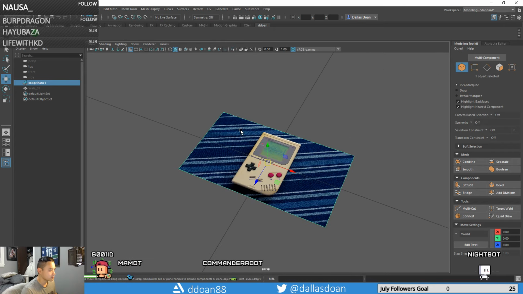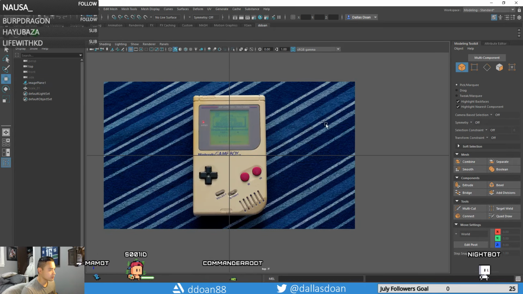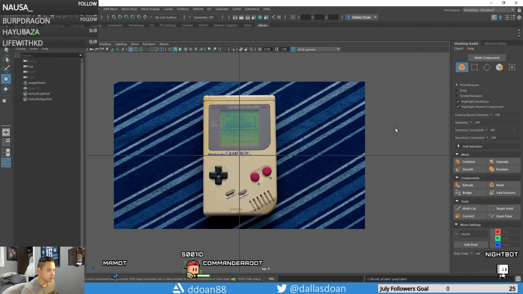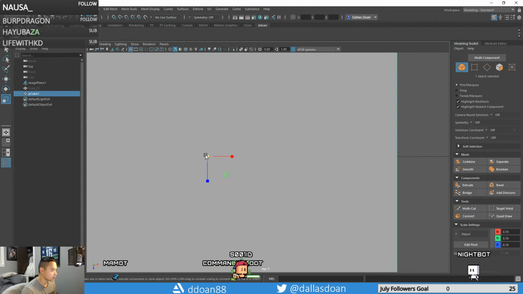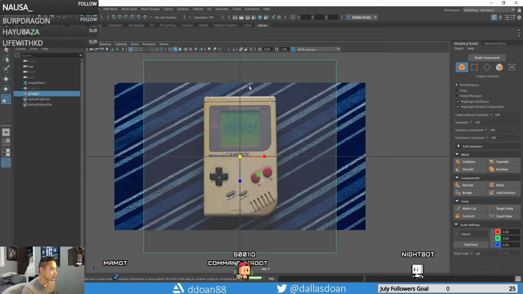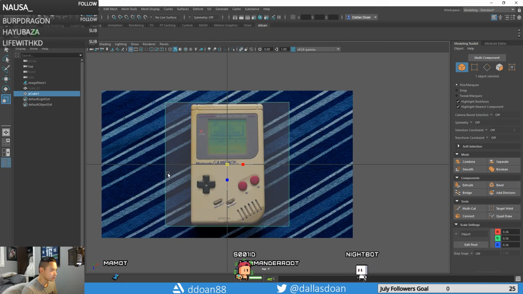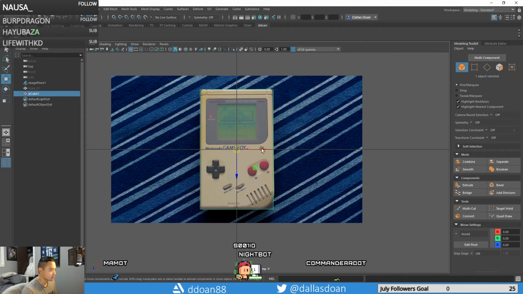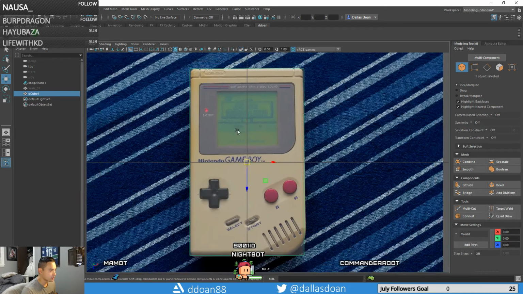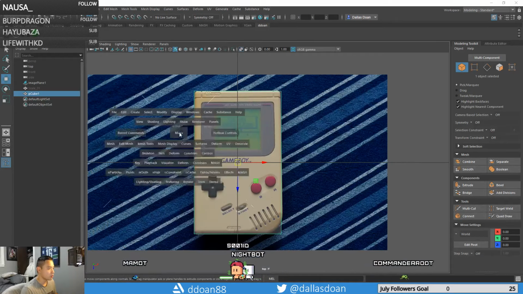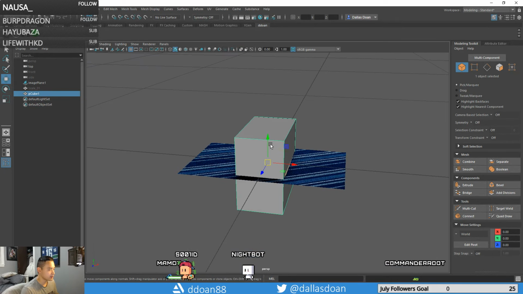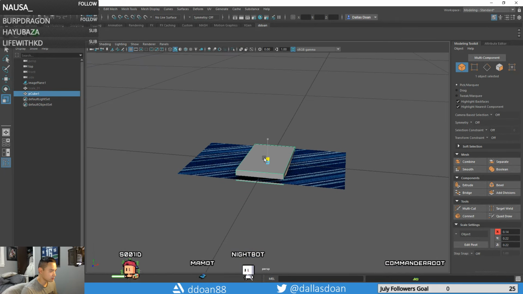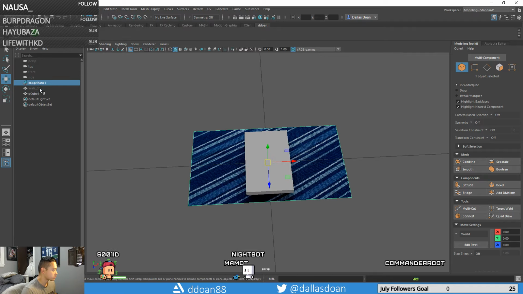Cool. So now we're gonna quickly just build a cube here, and we're gonna put X-ray mode on, and we're going to scale it to the shape. And because this is gonna be a stylized asset, the point is we're gonna try and get that scale back.